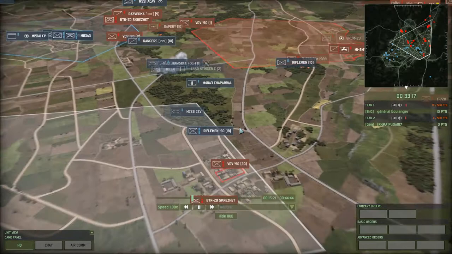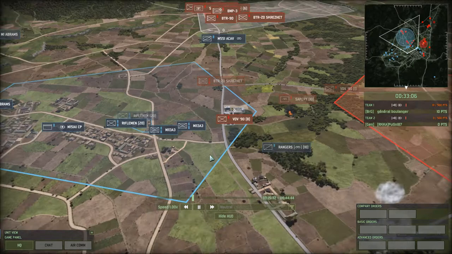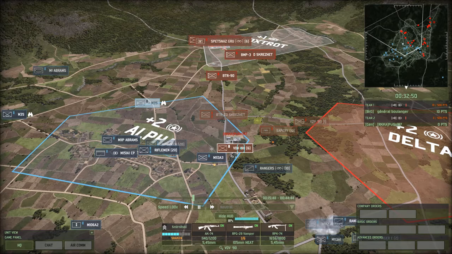Oh, Poon did pull his Vade of A90 back closer into the town so CV can't draw a line of sight on them. That's good. That's clever. Oh, but Poon or Boulanger is sending these in by themselves. And the BTR-90 is just going to roll right over that ACAF. Oh, but that BTR-90 might have a bad encounter with that M1 IP.